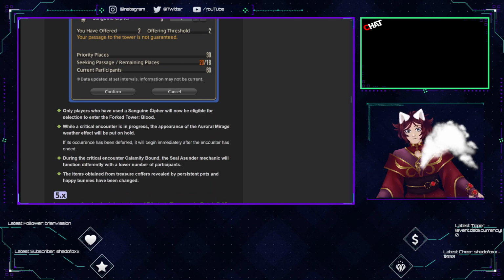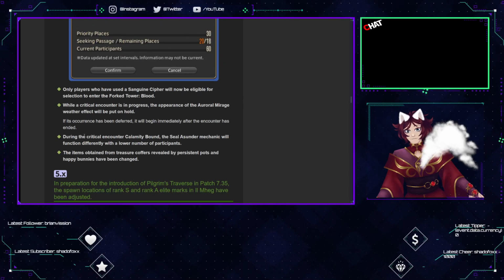Only players who have used the Sanguine Cipher will now be eligible for selection to enter the Fork. I thought you had to use it to try and enter anyway. While a critical encounter is in progress, the appearance of the Aurora Mirage weather effect will be put on hold. Okay. So it'll be put in a queue like the critical encounters and the fates.